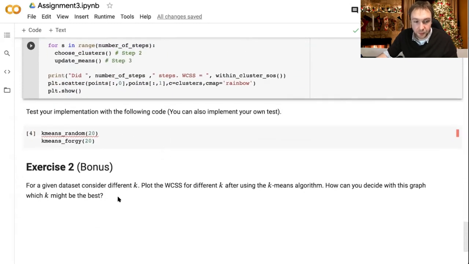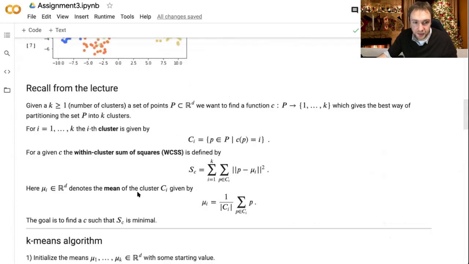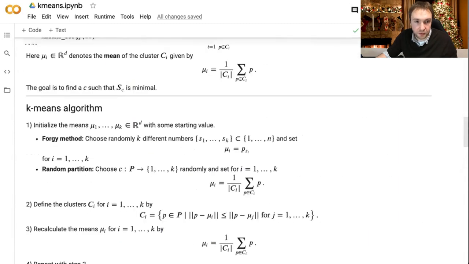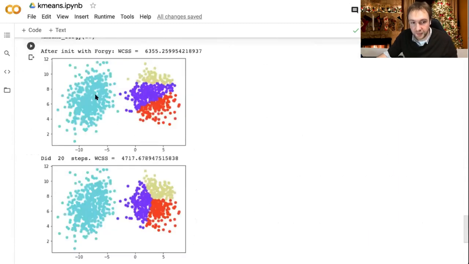And then the bonus exercise is to try to decide which k is the best for a given data set. So in this example here, the answer should be k equals 2.